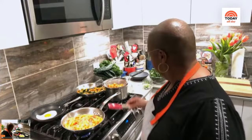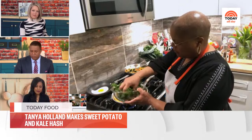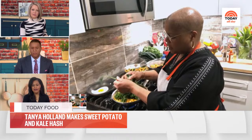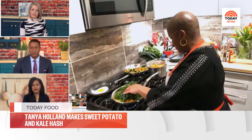And then I add kale. I have curly leaf kale, and actually mixed in some of the Lacinato kale, which is the dino kale. And you just take it off the stem. You don't want the stem in there. It takes a little bit longer to cook. If you're braising, if you're making a stew, you can put the stem in. But we're just going to cook this down.